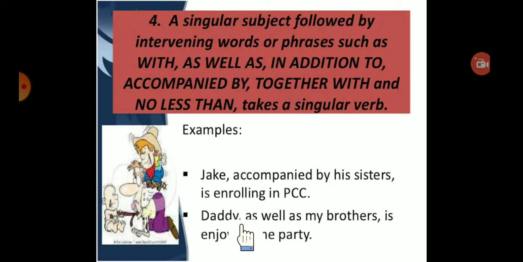Then comes: Daddy as well as my brothers is there. Brothers is in the form of a plural subject, yet there is a singular verb. So should the plural verb come here, yes or no? But here we have added a singular verb because as well as is a phrase where we have to use a singular verb compulsorily, according to rule number 4. See, it takes a singular verb. So this is what rule number 4 says.